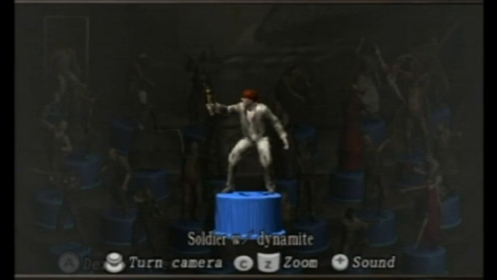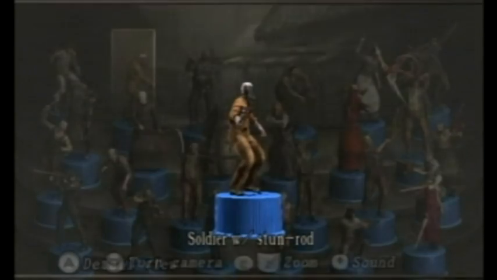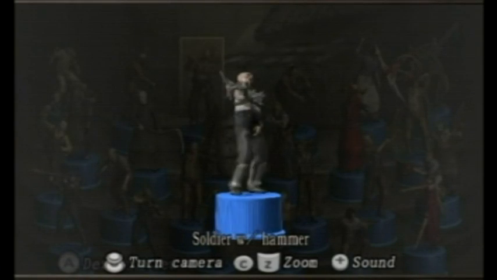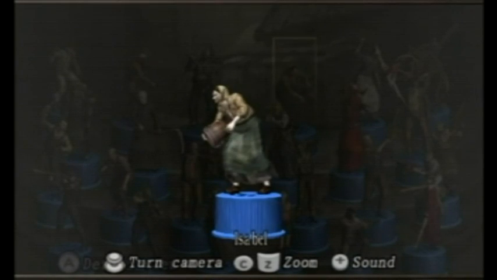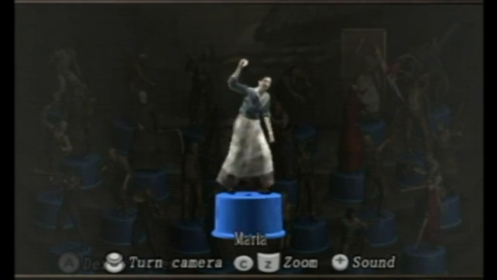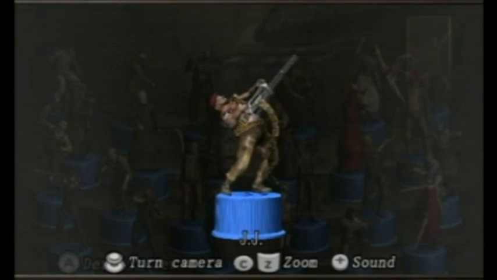But we've got Soldier with Dynamite. Oh, sorry. I can't agree more. Soldier with Stun Rod. Oh, sorry. He sounds like he needs a breath mint. Soldier with hammer. Yeah, I'd scream like that if I were grabbing my crotch 24/7. Isabel. Apparently she has a bucket. Maria has a knife. And JJ. Yeah, I remember him making a noise like that.